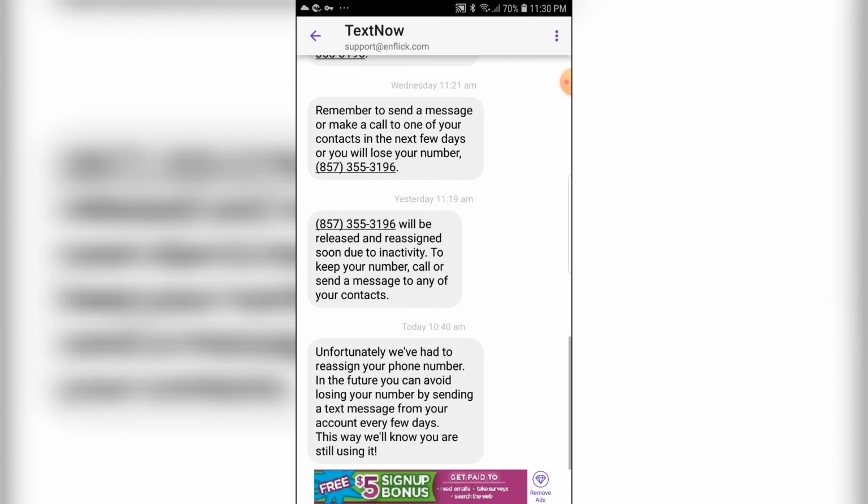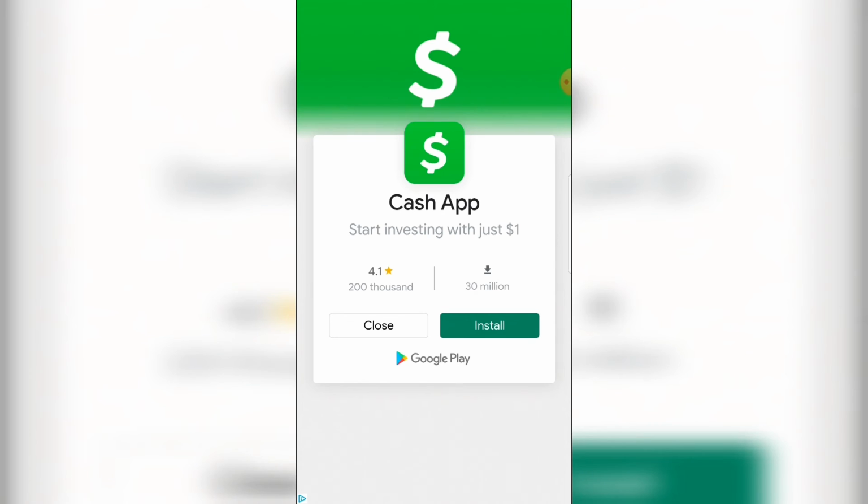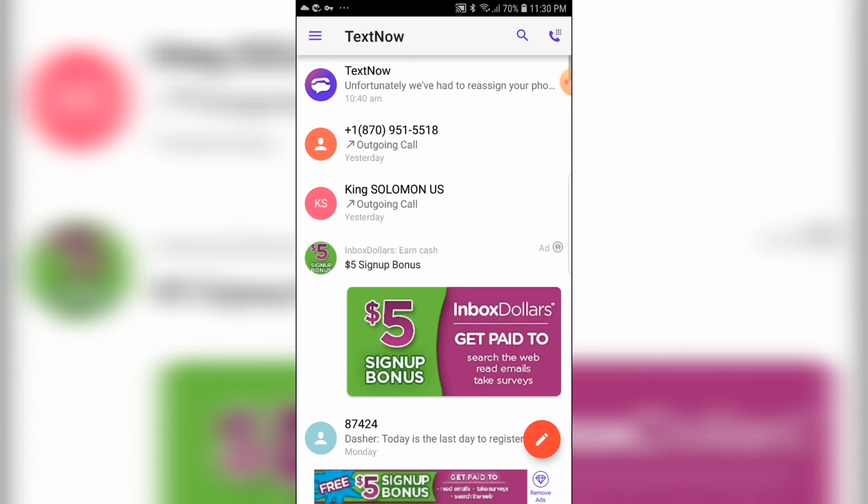Textnow is now telling me, unfortunately, we've had to reassign your phone number. In the future, you can avoid losing your number by sending a text message from your account every few days. This way, we will know you are still using it. So I think I had to use the number.